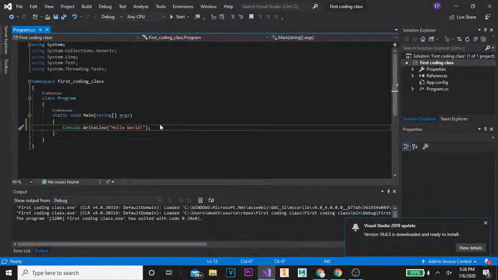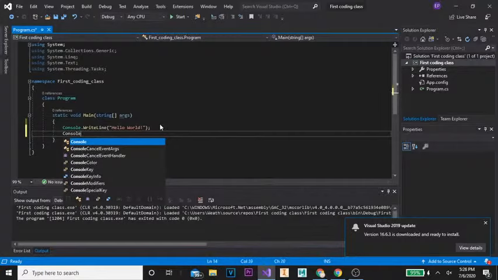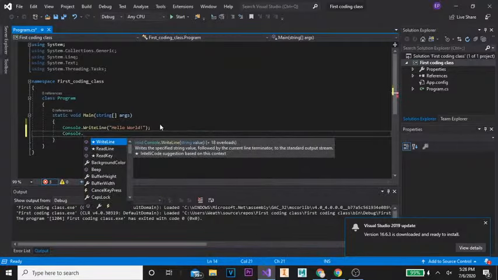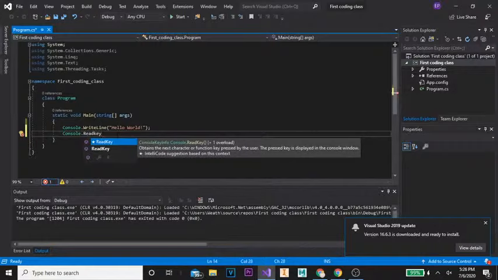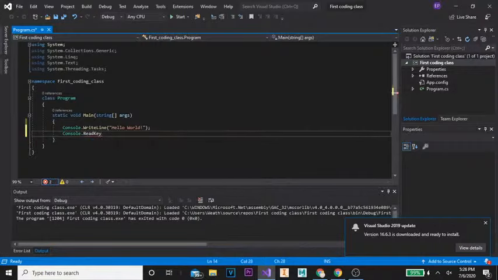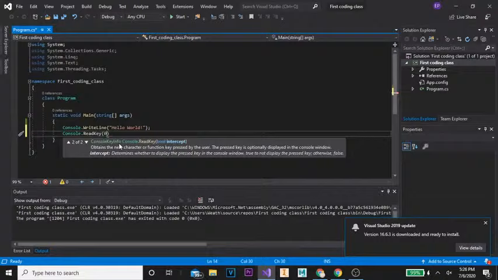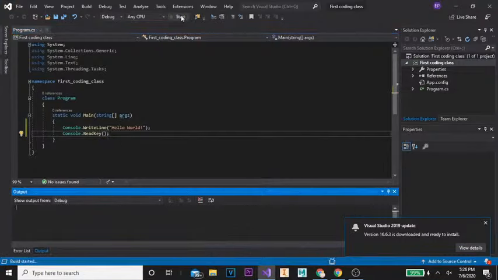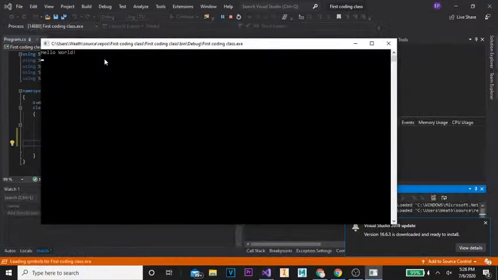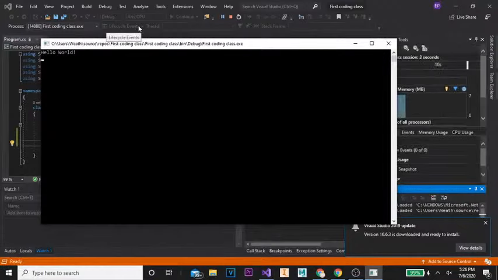Every time you make a new console project, you need to put Console.ReadKey. Console.ReadKey just tells the shell that it needs to keep the console open so it can display what we're seeing. It will be pretty much a requirement in any project you do. Let me fix that. There we are. Okay, so now let me hit start, and it will display Hello World. And then we can just close out of that.